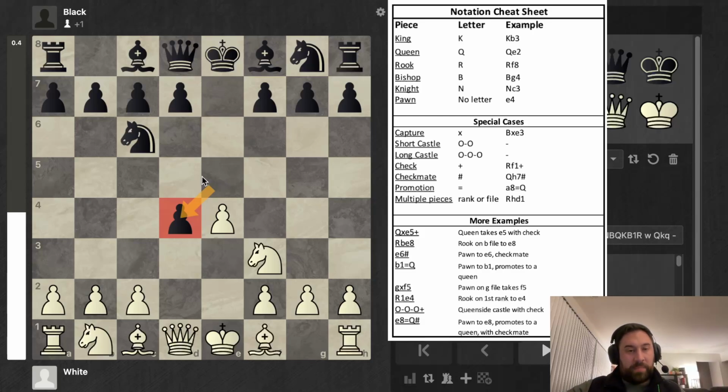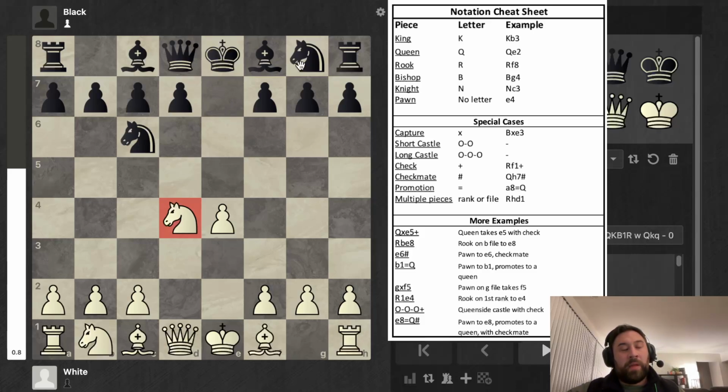That's a very important piece to remember there, is the order that you write things in. So normally if a piece is just moving, we're just going to say piece and then square. Now when there's a capture involved, we need to say this piece takes that square. So we use the X for that. Hopefully that makes sense. So black makes this move. Now let's get some more practice with captures. White wasn't happy about losing their pawn, so they're going to take back with the knight. So now we're going to say knight takes D4. So we would write that as NXD4, right? Excellent.